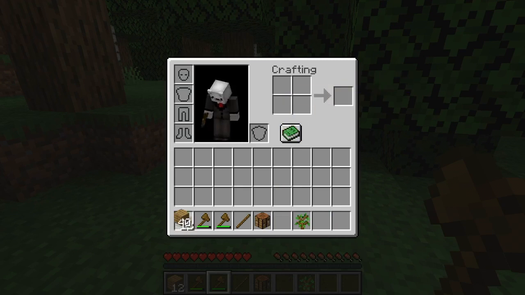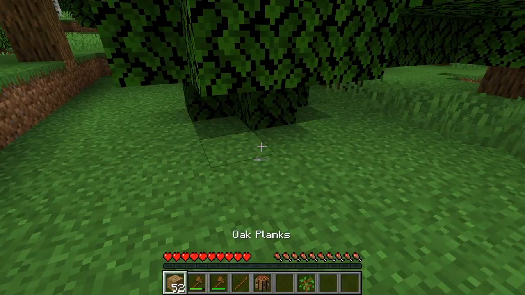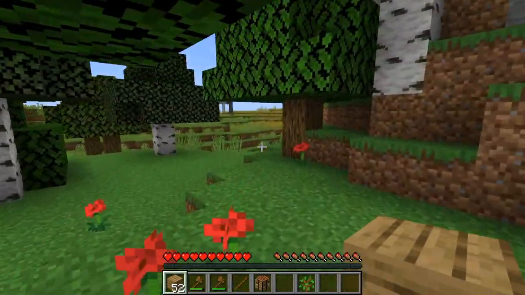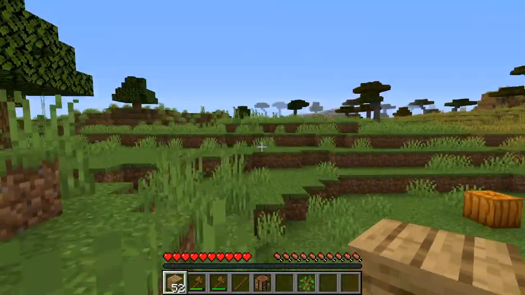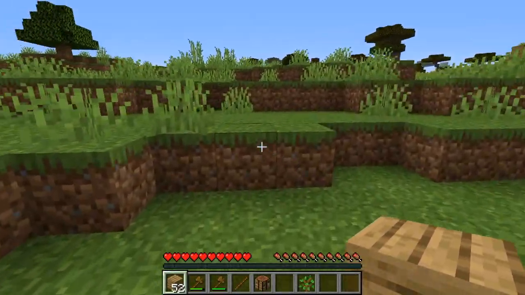Now that I've got some wood, I'm going to go ahead and turn those all into oak planks, just like that. Now I've got a pretty good stack of wood here. What I'm going to do is I'm going to come out into this open field over here. Oh, hey, pumpkins. Hello, Mr. Pumpkin. We're going to build our house out here.